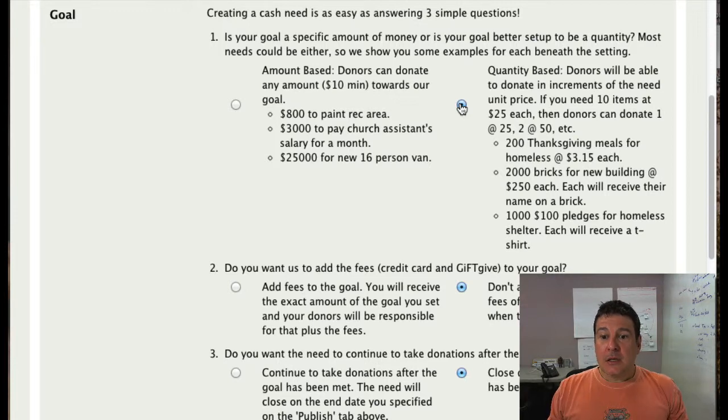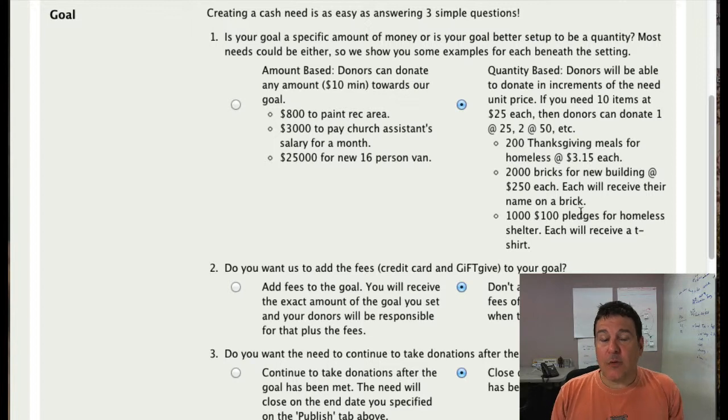So I give you some examples right here. We talk through what quantity-based needs are, and we also give you some quick examples of how to use them. The sky's the limit on how you guys can use these. We see a lot of nonprofits having, like, a $100 or $200 donation, and you'll get a shirt for that. You name it. You're giving a gift card to some folks for Christmas dinner, things like that, and you want it to be those exact amounts.